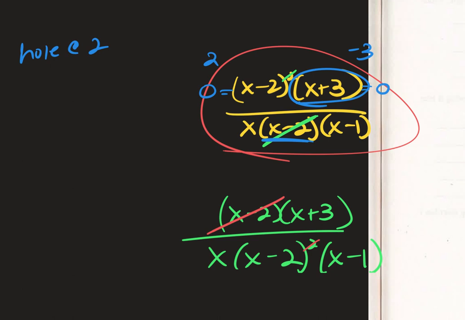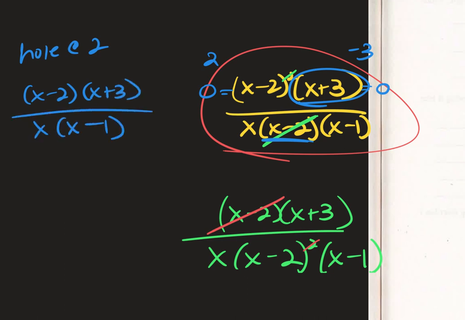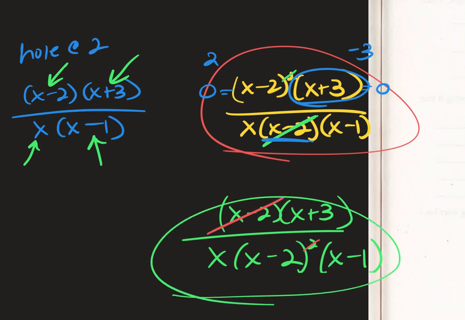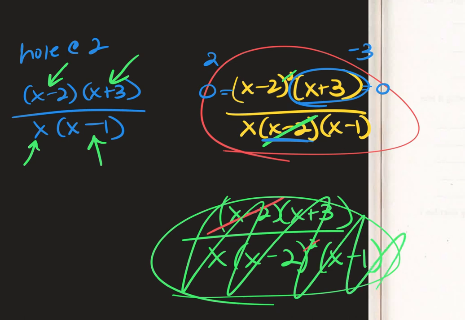Isn't the multiplicity 2? No, because you lost it. You crossed it out. Even if there's 2 of them, there's not 2 left, though. There's only 1 left. This is what's left after we simplify it. So this is a vertical asymptote. This is a vertical asymptote. This is a 0. This has a point, but it's an open dot because it's a hole. So it does not count as a root. No, that was this example. I said that was hypothetical. That was if it was switched.